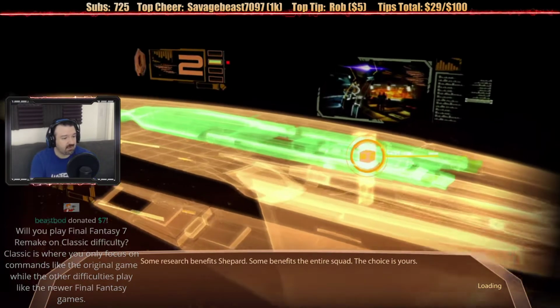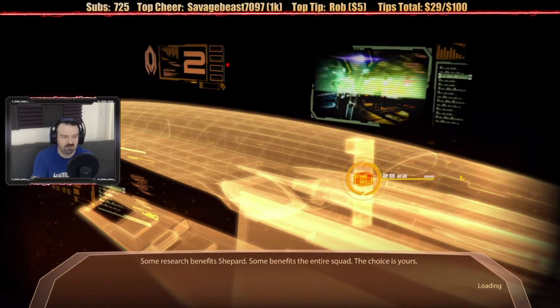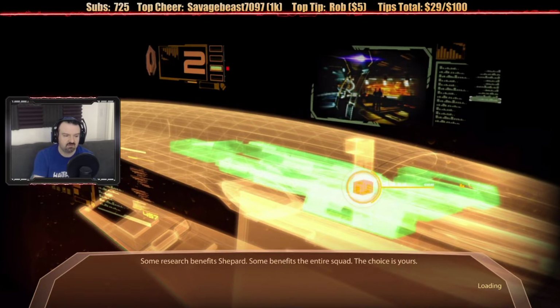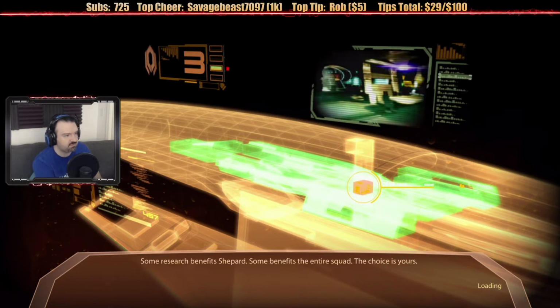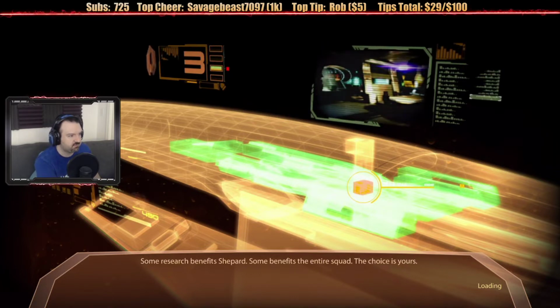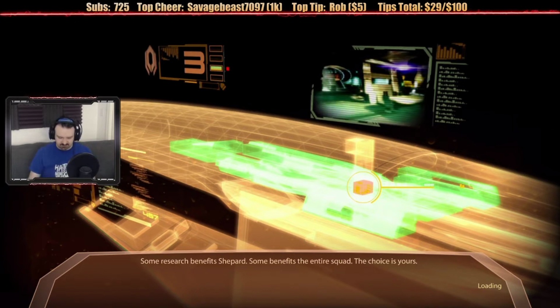BeastBot tipped $7 since you played Final Fantasy VII Remake on Classic difficulty. Classic is where you only focus on commands, like the original game, while the other difficulties play like the newer Final Fantasy games. See, here's the thing. I actually expressed interest in playing it on Classic because I really like the turn-based combat of Final Fantasy VII. I feel it's some of the best in the entire series.